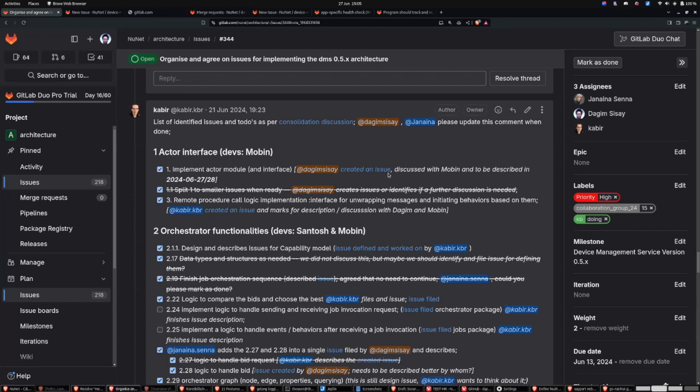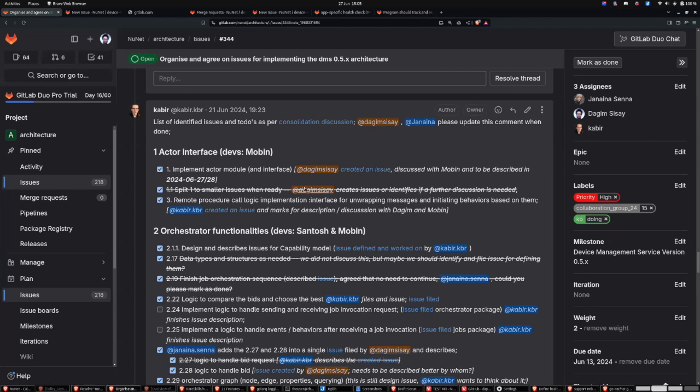So we have one issue that Mobbing got started with yesterday, so it needs a little bit more definition, but we have here actor module as an issue. Please go take a look at that, and if you have suggestions, additions, or things that could be corrected, anyone can suggest it. So this is going to be the first one, but it doesn't mean it's going to be the final one.